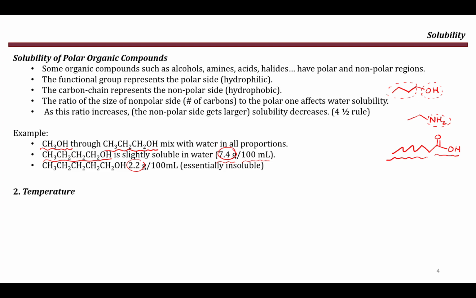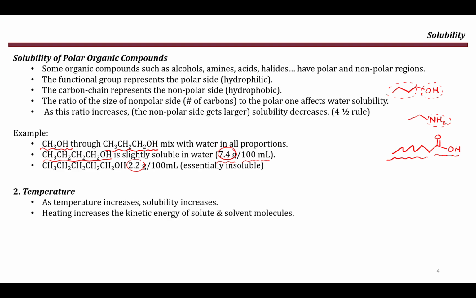The second factor which affects solubility is the temperature. It is well known that as temperature increases, the solubility of solutes in a solvent will increase. And this is because heating increases the kinetic energy of the solute molecules and the solvent molecules. Now the molecules are moving fast and they are colliding more, and because of these collisions, the energy which is produced from these collisions will break the intermolecular forces.